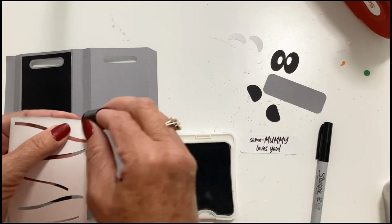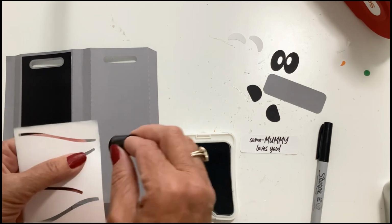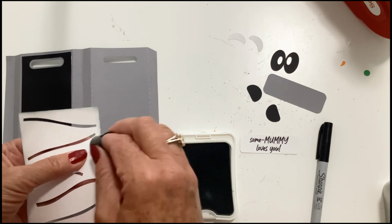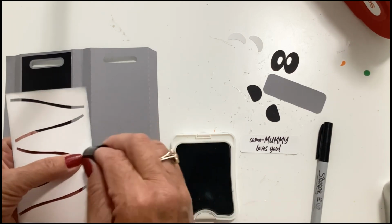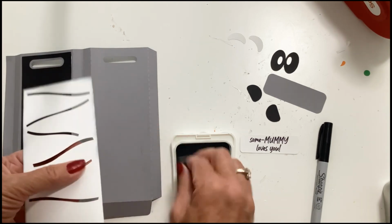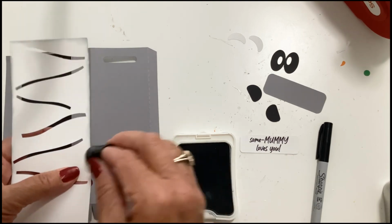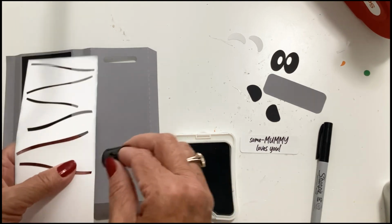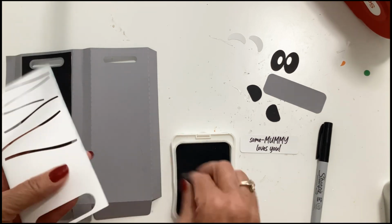But you decide. If you're doing a whole bunch of these for like a class, I don't know that I'd worry about it. But you can. A lot of times if I have a lot of pieces that I want to distress, I will just put in a movie and do all of my distressing all at once while I have the movie or a show on or something.